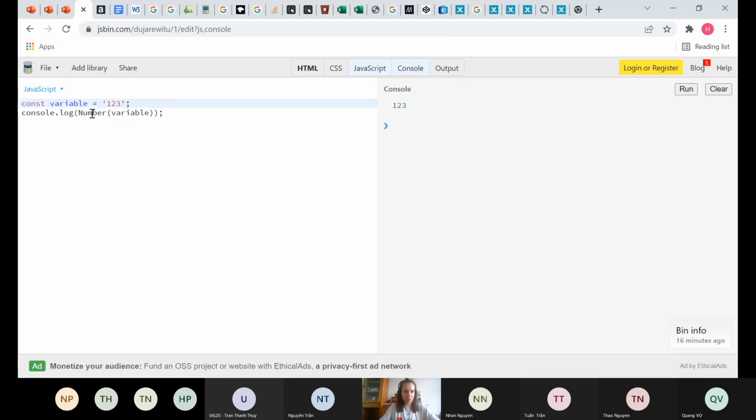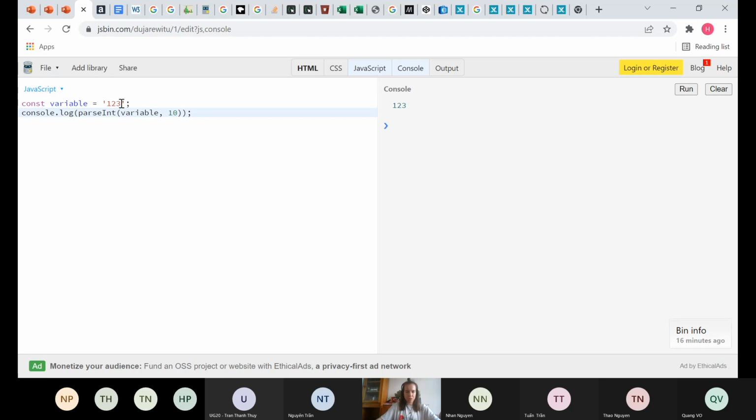For example, if we use the two, parseInt is where we put the dimension.